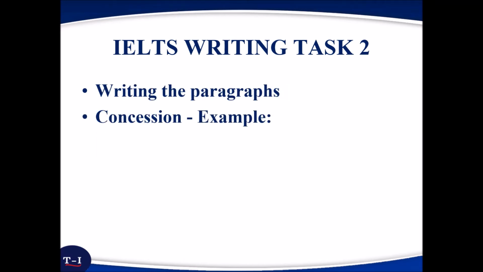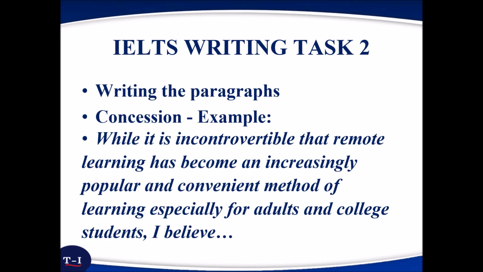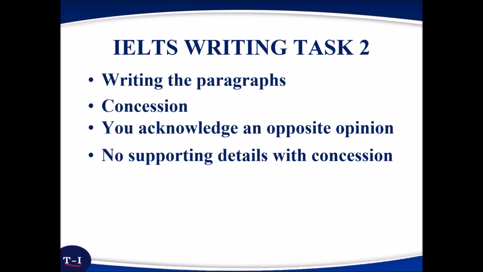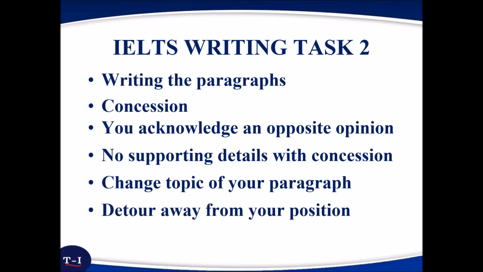Also, when you're writing paragraphs, you can begin with what's called concession. For example, while it is incontrovertible that remote learning has become an increasingly popular and convenient method of learning, especially for adults and college students, I believe. Concession is when you acknowledge an opposite opinion. However, you don't provide any supporting details when you use concession. If you do, this will change the topic of your paragraph, and it will mean you detour away from your position, which will have a negative effect on you addressing the task.